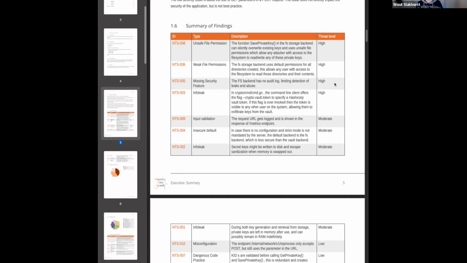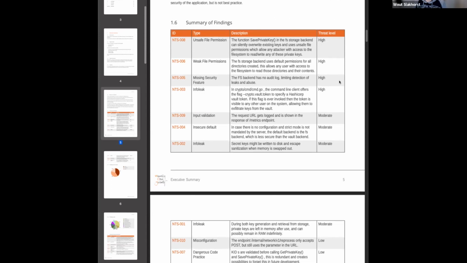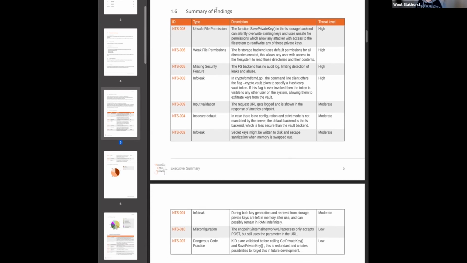That's why we advise to use HashiCorp Vault in production and acceptance. And then these threats are not really an issue. So let's see, if we go through them one by one in a short manner.